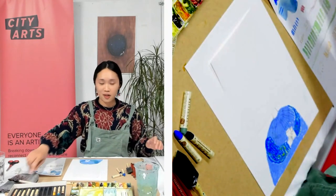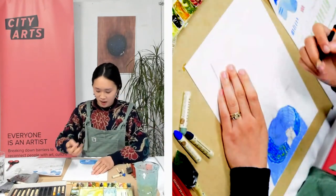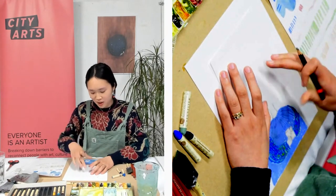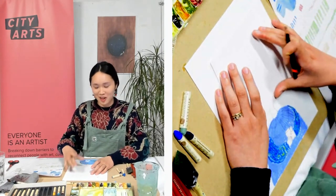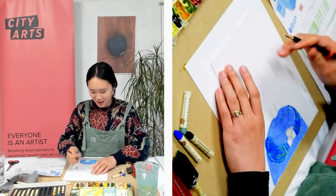So that is a quick drawing of my body, and now we're going to move to the head. I would suggest you draw a self-portrait of your current self, how you're feeling today. You can even design a character for yourself.